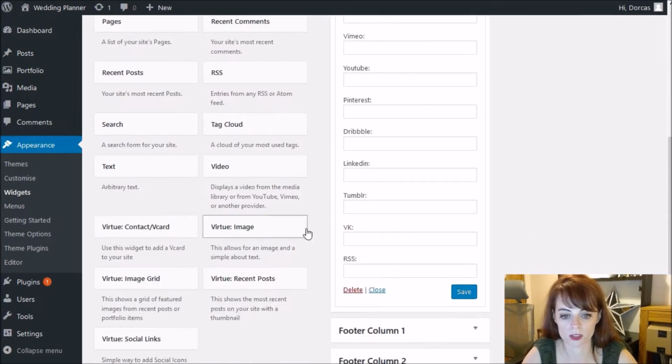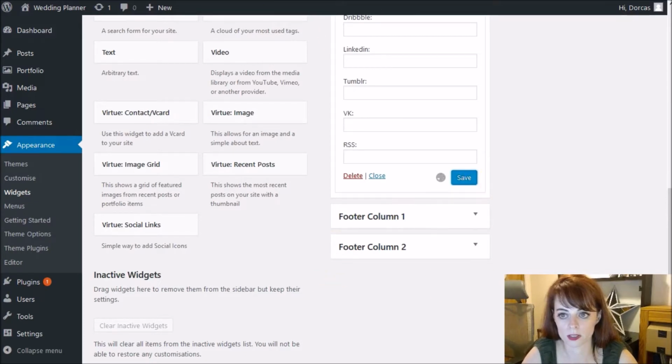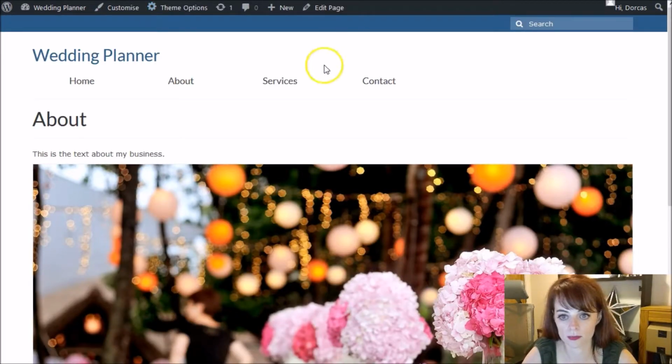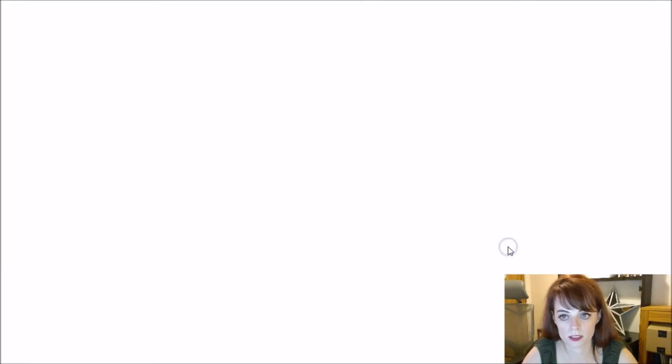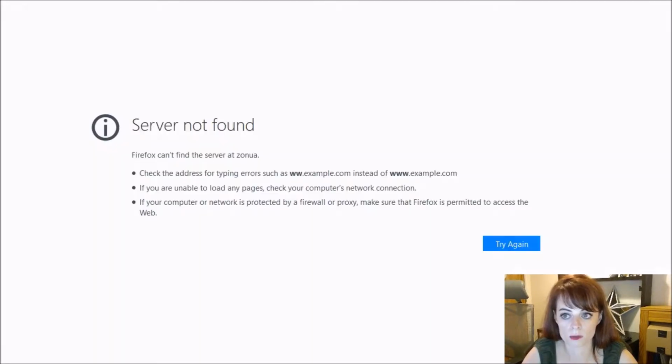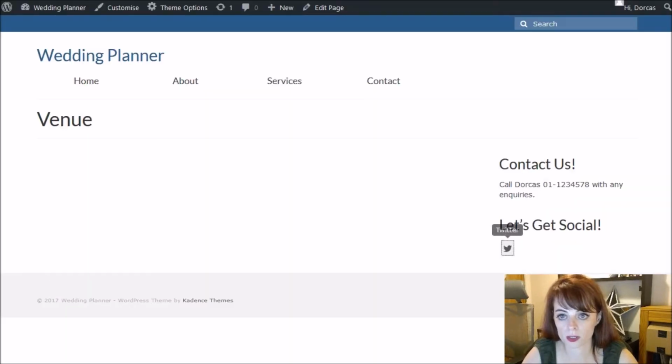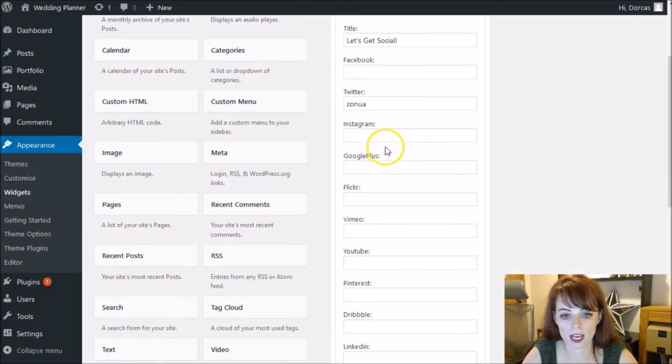So for example, I'm just going to show you how, if I include my Twitter handle, which is the wrong way to do it, and then if we go to check it, you can see the way the Twitter link has appeared, but if I click on it, it's not going to work. So it's bringing me to just a blank page, or it's a page not found, so it doesn't work. So it's really important that you know that you have to put in the exact link of your Twitter.